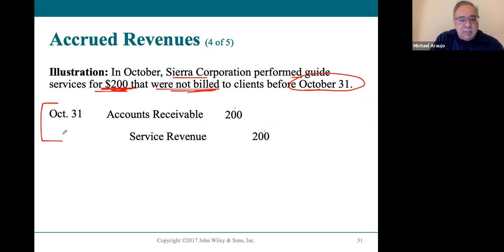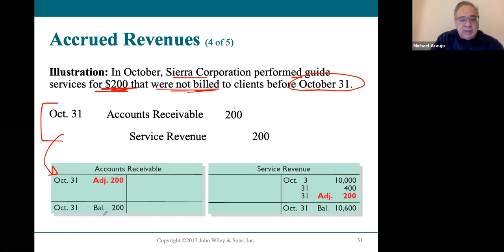And then of course, from the journal, it'll get posted into the ledger. And so you'll see accounts receivable now has a balance. And look what happened. We had another $200 of revenue that was added here. And so our revenue balance is much higher now because of the adjustment process. It's gone from 10,000 to 10,600. That's a good thing. Okay. And again, the income statement's the very first thing that we create or prepare, and revenue is the first thing on it. So this is good. It's an up-to-date account.